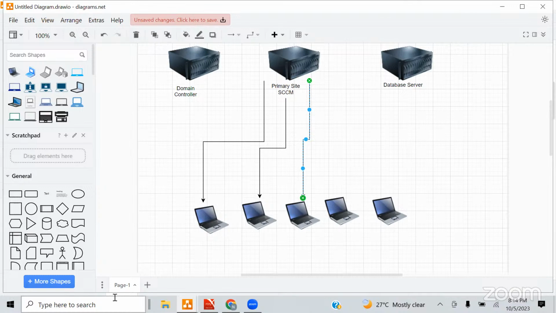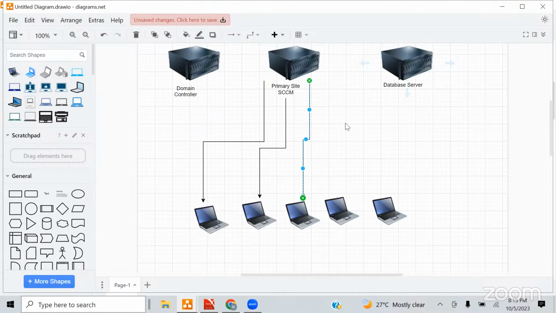So if you want all the devices should work with your central server, with their primary site server, then in that case, the agent should be there. Then only they are going to report to the SCCM console. Okay. So these are the three prerequisites that we need to make sure. Domain controller we have to make, a primary site server we have to make, and a database, a SQL server we have to make.